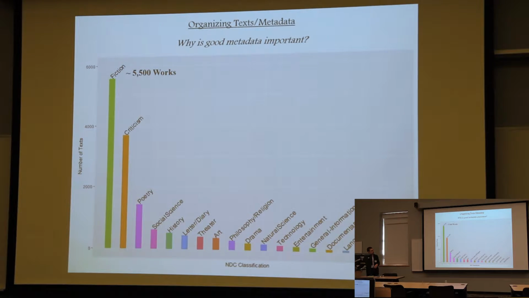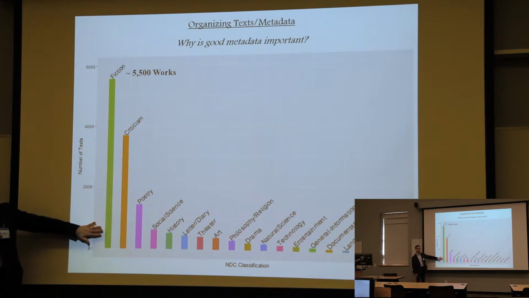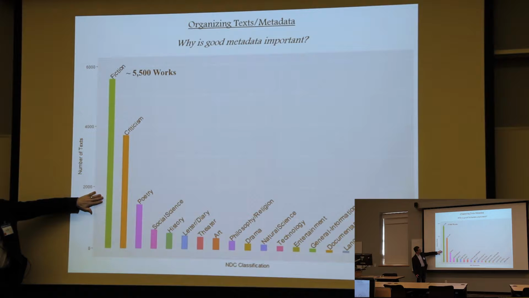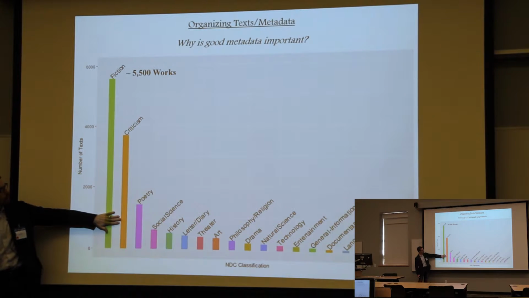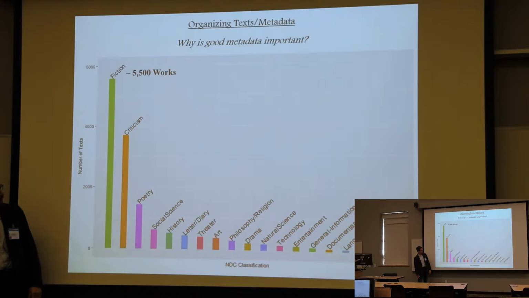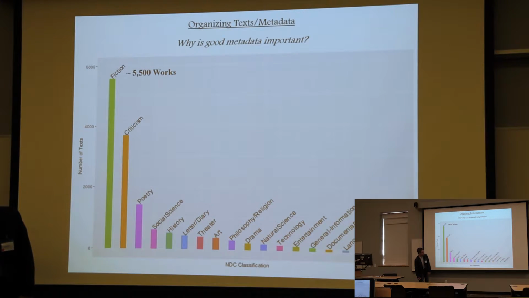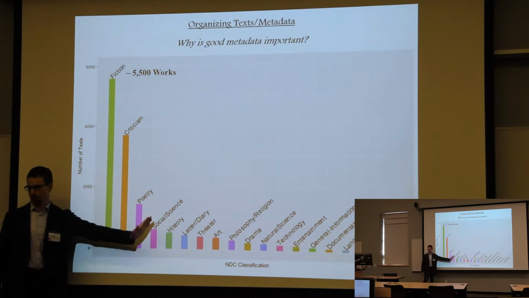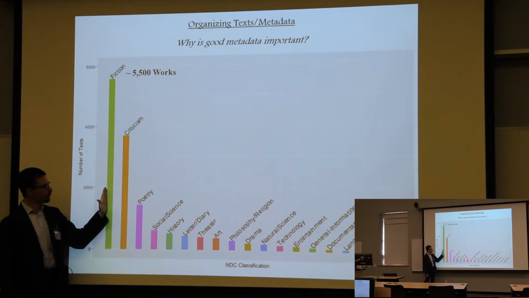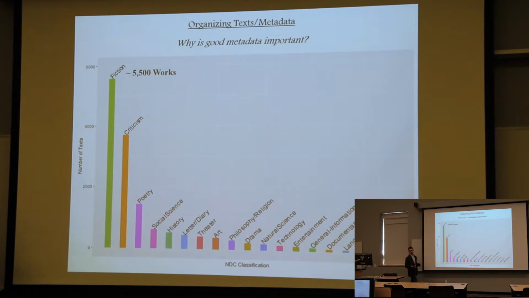For example, the Aozora data also comes with library codes, the National Diet Library codes, so you can get an understanding of what types of material are in it. It turns out it's a lot of fiction, but the next largest category is criticism, a ton of literary criticism. Then we have poetry, and on down the line to a whole variety of stuff. This tells you that if I'm just interested in fiction, I can cut the Aozora collection in half and look at just this material to do some analysis.